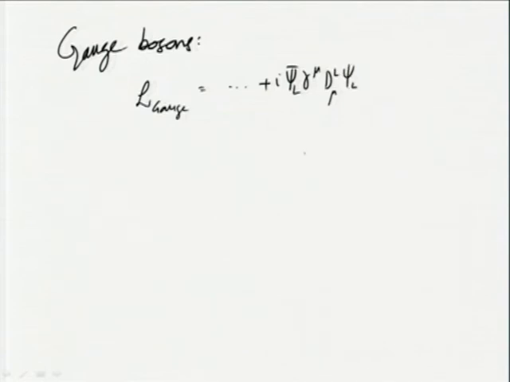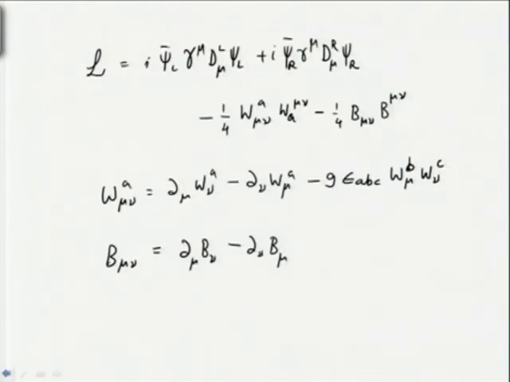Interaction is added through this d, and we have added 1/4 W mu nu A, W mu nu, the kinetic energy term for this and the self interaction term. But the self interaction term always had 3 W's or 4 W's in it. And wherever you had 2 W's, let us go back to that here. When you have the W mu nu term, either you have 3 W's with 1 derivative acting on one of those, or we have 4 W's. Where we had 2 W's, we had 2 derivatives acting on it, which is actually the kinetic energy term. There is no mass term.